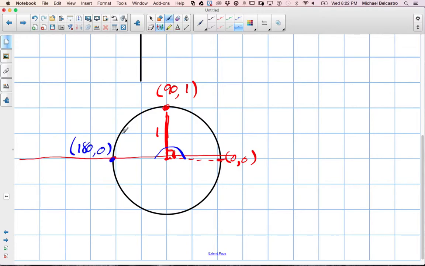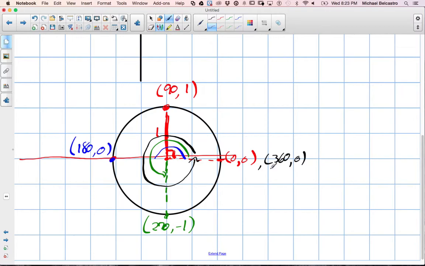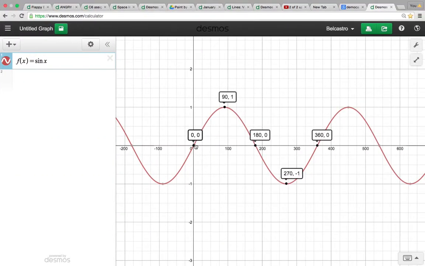We've created that coordinate. The next major coordinate comes around, and this one has created a 270-degree angle, okay? That's at the coordinate (270, -1), and we're actually a meter below the ground now. So we're at -1. And then finally, we come full circle. What haven't I used yet? Black, okay. We come full circle, and we make a full 360-degree turn. At 360 degrees, we're back at our middle point, but time has passed. We start, we get to our highest point, back to the middle, lowest point, back to where we started. Okay, that's the idea there.